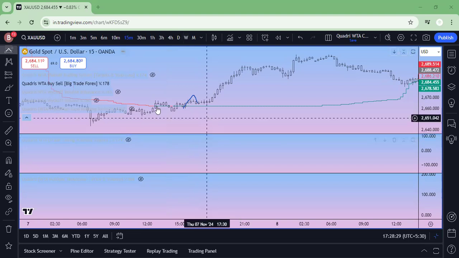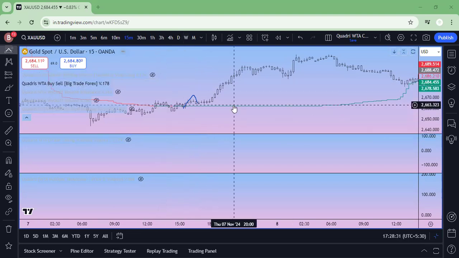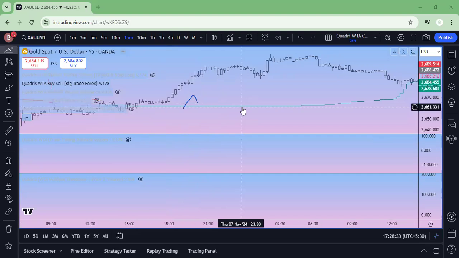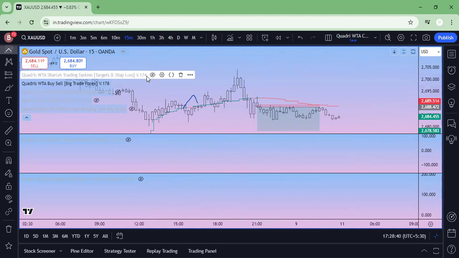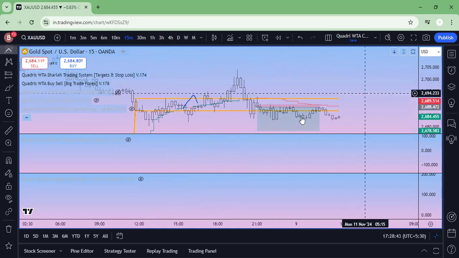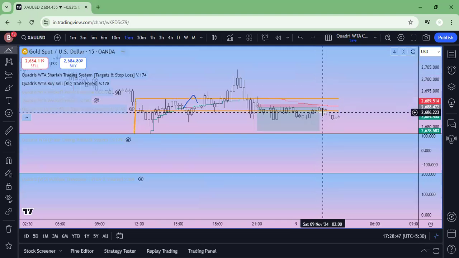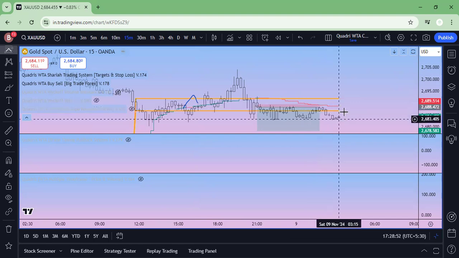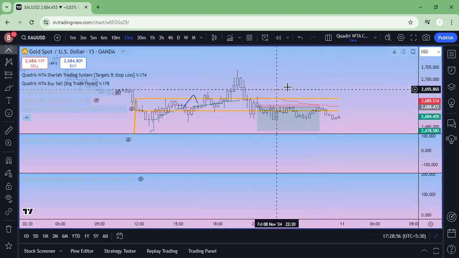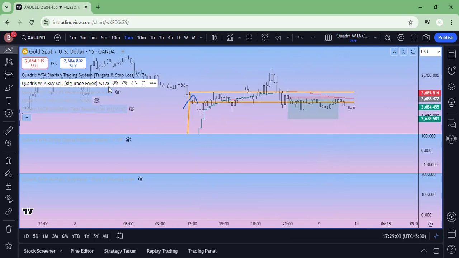So this is how you have to align both the things together. Green above, if this line is green, you have to only look out for buying opportunity. If this big trade is showing you red, that means you only have to look for selling opportunity. Here you got an opportunity, and again you're into the trade if you follow this stop loss and simultaneously price is revolving around it. So this is how it has to be done if you are clubbing both the things together.